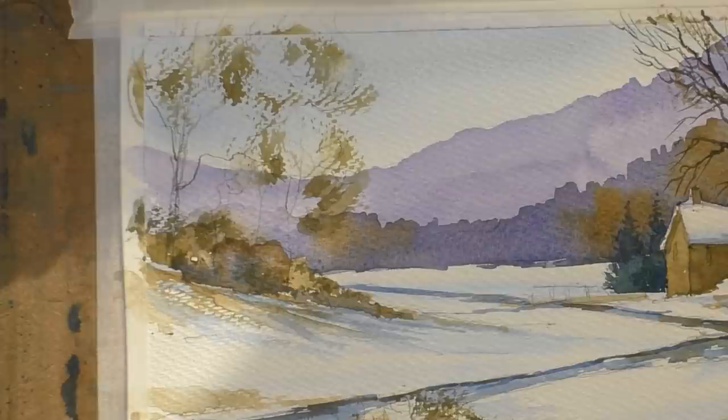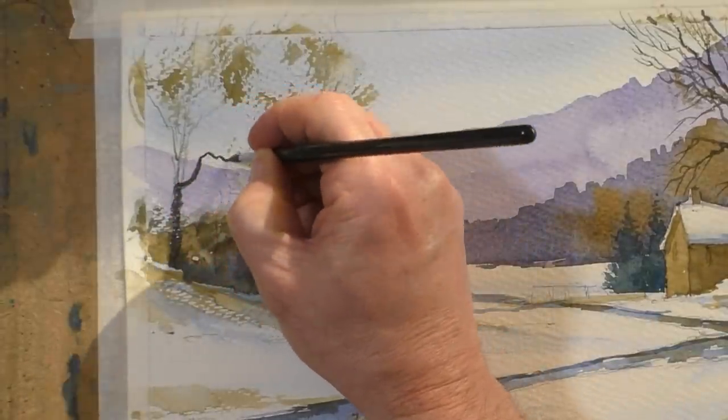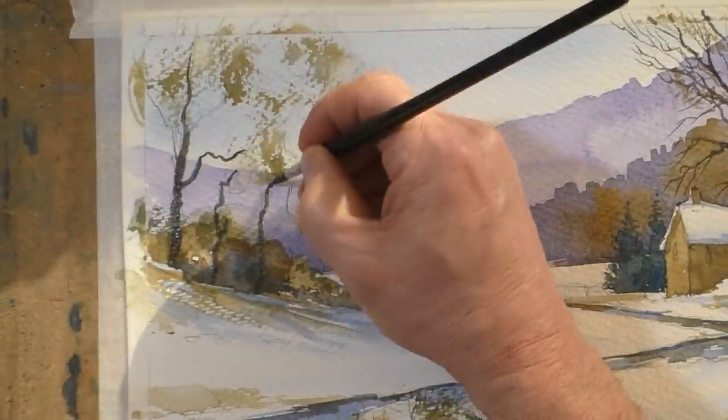Now I'm painting in this side exactly the same way, using my No. 6 to start.